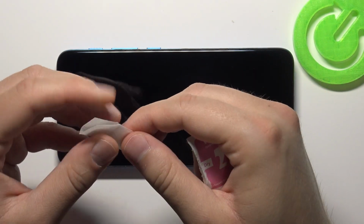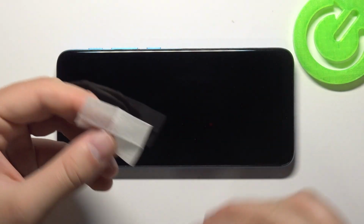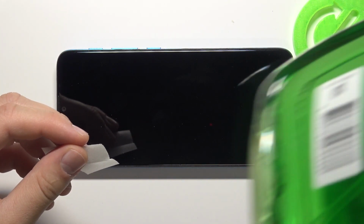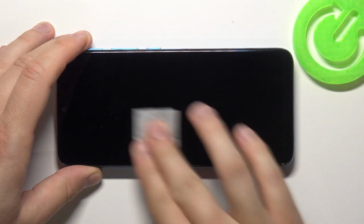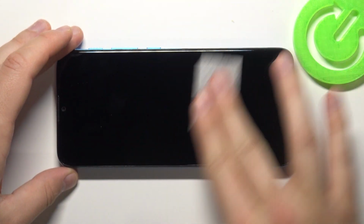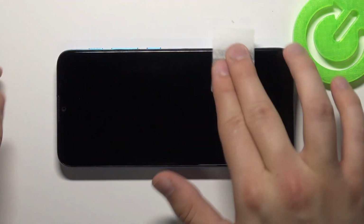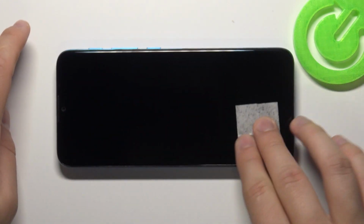This one is wet, but sometimes it happens that it's not wet, so it comes dry. You can use something like a window cleaner and just apply it on your wipe and it will be fine. Let's start by making a circular movement. Remember to reach every corner. We have to clean the whole display and make it in a good condition.